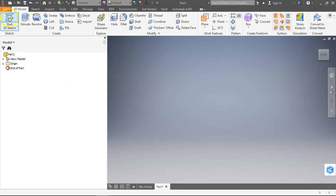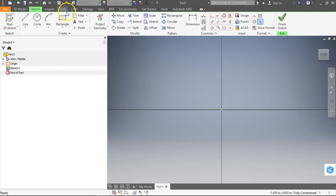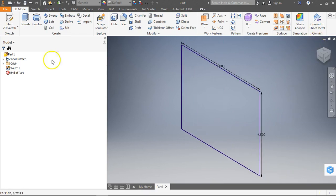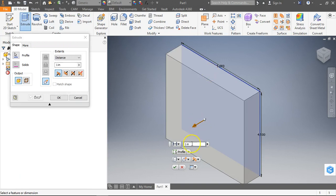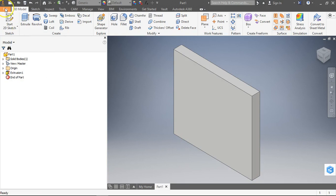So first thing I'm going to do is start a 2D sketch and click my XY plane. And I'm going to use the rectangle tool for the back of my box. The back of my box is 5 inches, and I'm going to click Tab, 4.5 inches tall. And I'm ready to finish the sketch. I'm going to click the Home button so you can see that. And remember that our MDF that we're using is a 1/2 inch thick. So I'm going to click Extrude and extrude that rectangle 1/2 inch. Now I'll go ahead, and that's done.